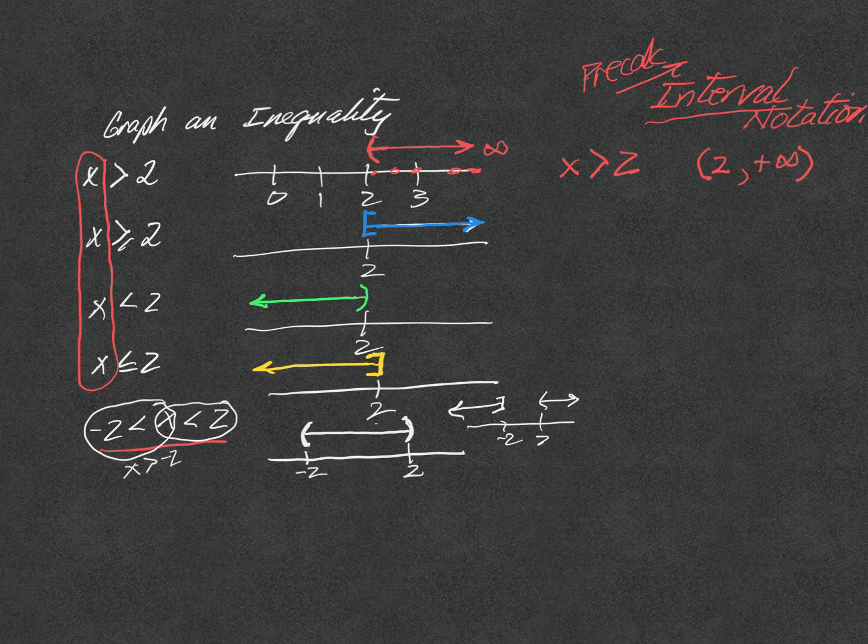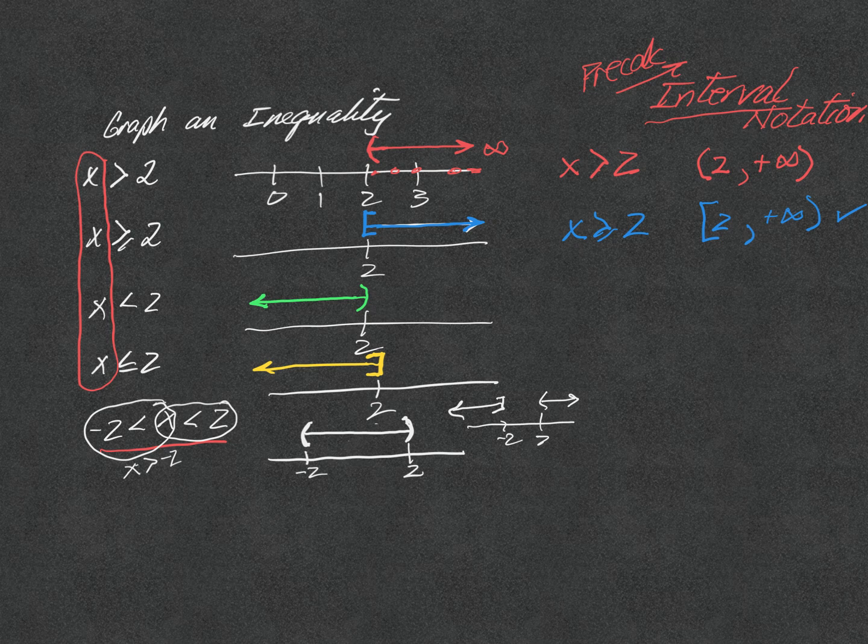Now, in the same way, if we move to x is greater than or equal to 2, notice how we used a bracket right there, because it was equal. Using that bracket is what you do when you make the interval. So we understand that we're equal to 2 and we go in the direction of positive infinity. This becomes the interval notation for that one.